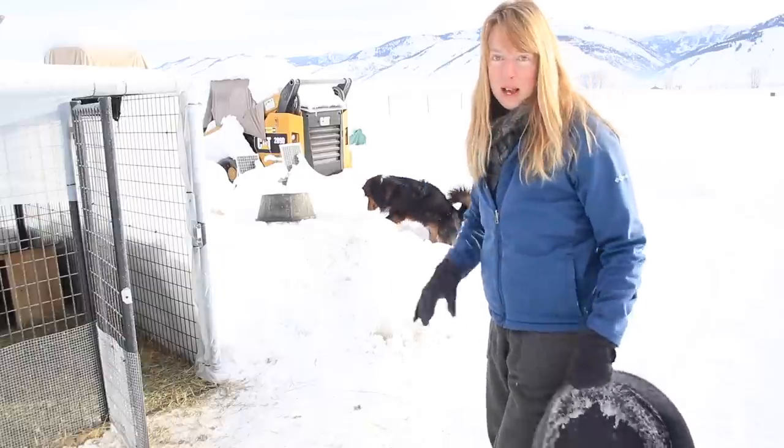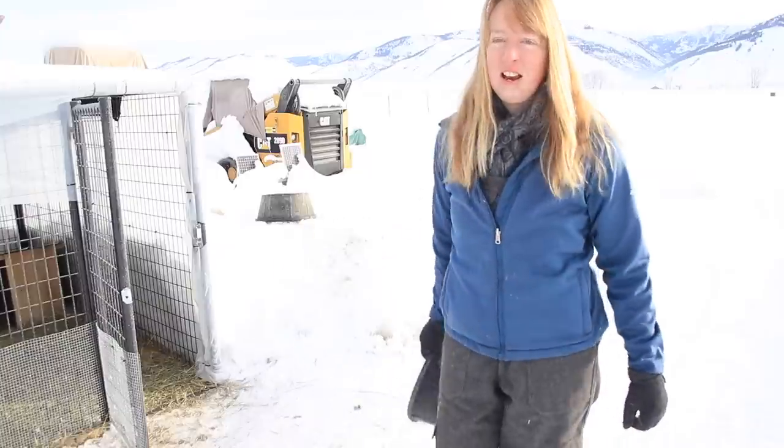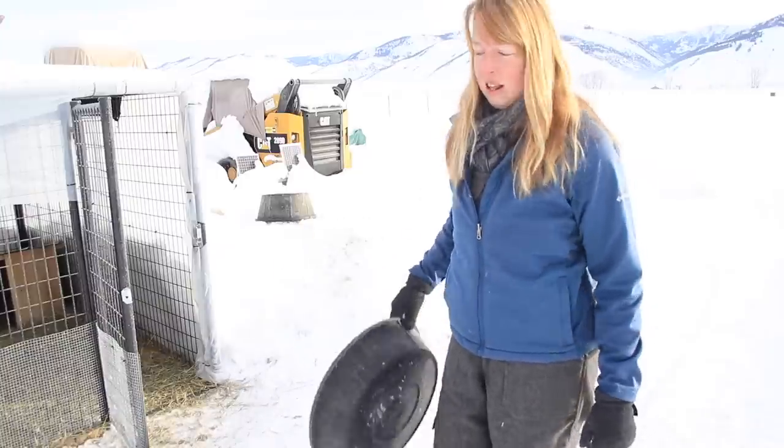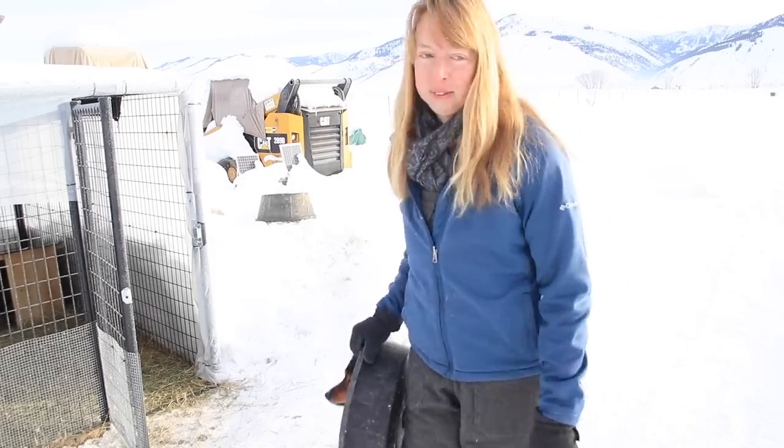Anyway, I also try to keep the ice out of the way, because when you're gonna blow snow, if you get a chunk of solid ice like that in it, you will bring the blower to a dead stop and shear pins. So that's why the ice all goes in one pile.